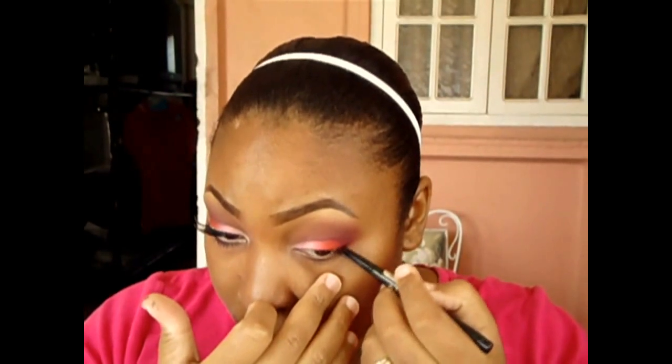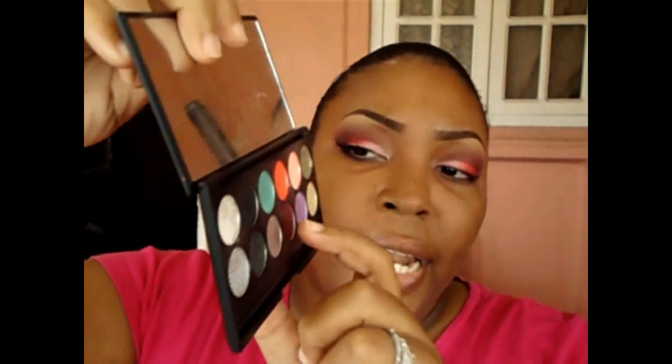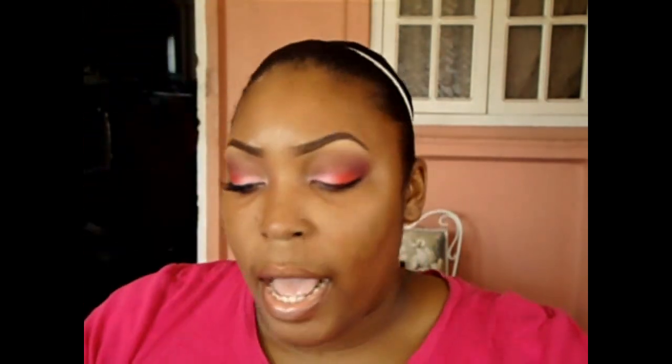The next thing I'm doing is taking my Jordana Quick Liner for Eyes in black and applying that to the outer part of my lower lash line. Then I take a smudger brush from e.l.f. and smudge it out. I also go back into my Sleek Me Myself and Eye palette and apply the slightest bit of matte black on top of that liner. Then directly beside it, I apply the same burgundy color along the lower lash line, but not all the way into the tear duct.